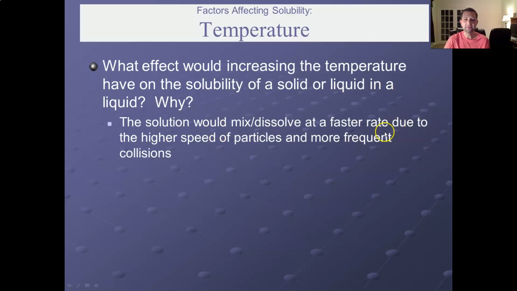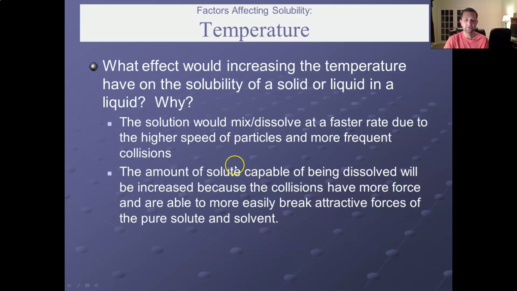So just think about what happens at a higher temperature. At a higher temperature, particles move faster. So there's a faster rate of movement and a faster dissolving rate because there are more frequent collisions. The solute and solvent, if they have those similar forces of attraction, will collide more often, and they'll be able to interact more and therefore dissolve better. We've known from Unit 1 in Chem 1 that at a higher temperature, particles move faster. You're just applying that knowledge to this scenario.